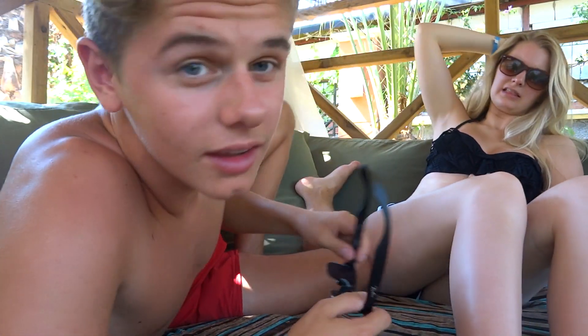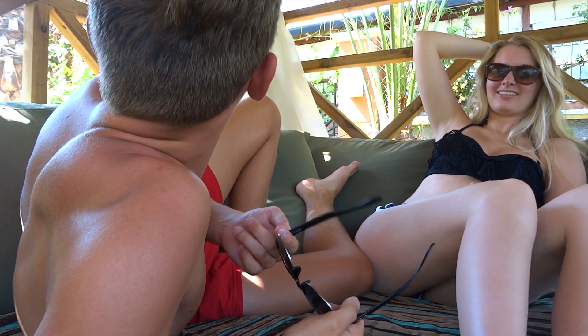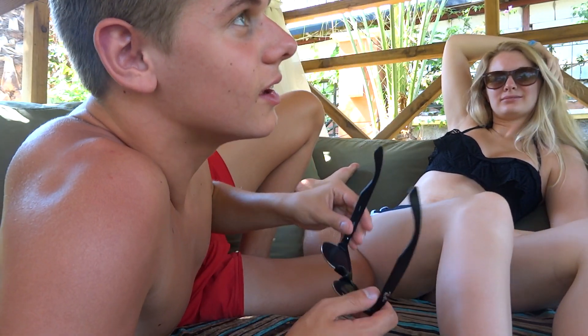We're currently in like a private beach hut — chalet — I don't know what you call it. It's just a hut, a beach hut thingy, made of straw, wood, and cushions. And it's pretty sick. I quite like it in here. I can't believe we've only just found this — been here for ages. Oh well, shit happens.